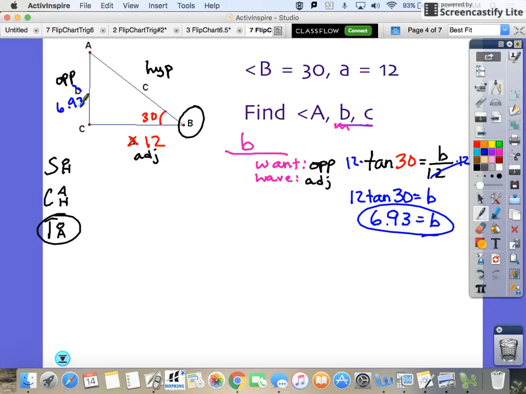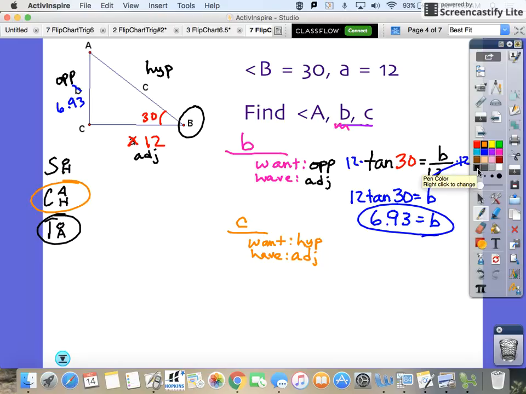And then if you guys wanted to, at this point, you could use the Pythagorean theorem, and that would be fine. But I'm going to use trig because I think it's easier. To find side C, we have to start the same way. What do we want? What do we have? Still use what you have, which was the adjacent, just in case you got the last one wrong. But this time we want the height. Hypotenuse and adjacent is this one, cosine.